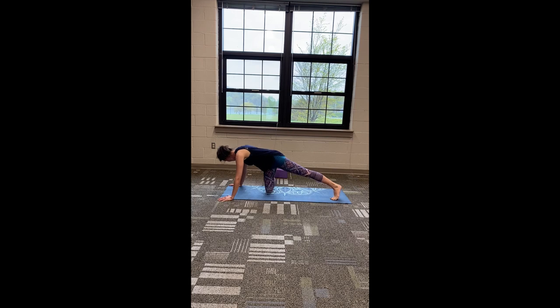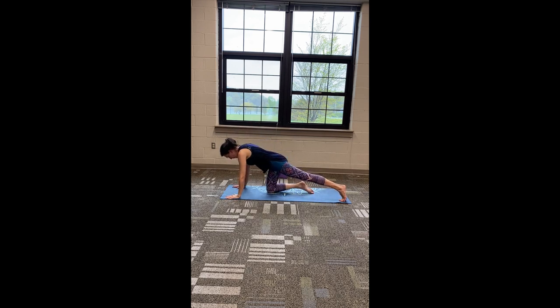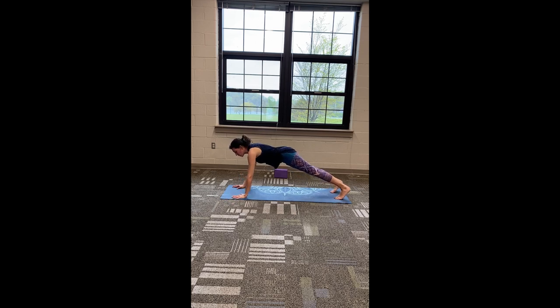We're going to rotate the right foot to the right. Bring the right hand under your shoulder — everything's nice and in line. As we inhale, lift up through that left arm. We'll take a quick stretch overhead, opening the left side of the body. And now take the arm back up over the shoulder and let that left arm drift behind you, opening through the front of the shoulder and the chest again. We'll take a full inhale here. As we exhale, bring it around nice and slow. Take that right foot, turn it behind you, coming back up into that nice strong plank.